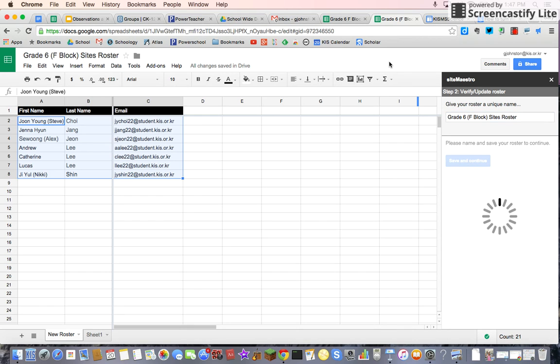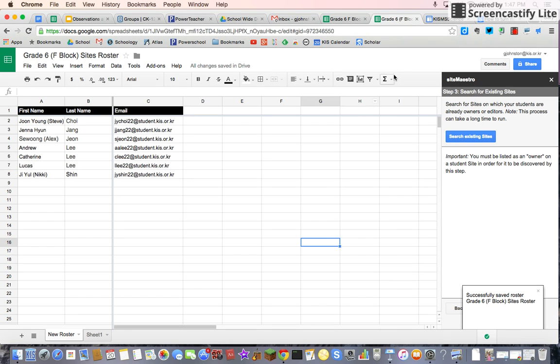By the way, setting sites up is something you probably want to do in the second or third week of school, because sometimes students' schedules get shuffled around, and you want to make sure that you don't create sites for certain blocks and stuff like that.